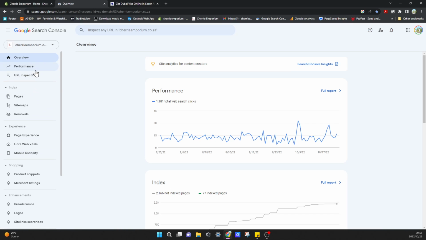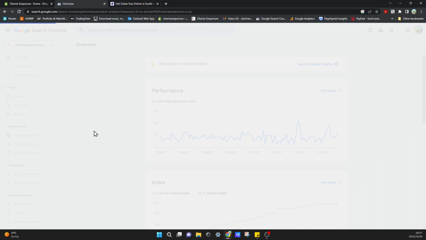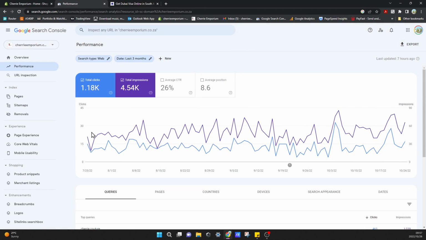A page over here that I love and I use quite often is the performance tab. So if we click on performance on the left, over here it's going to give us an amazing amount of data, showing us exactly what we need to see in terms of search engine optimization.